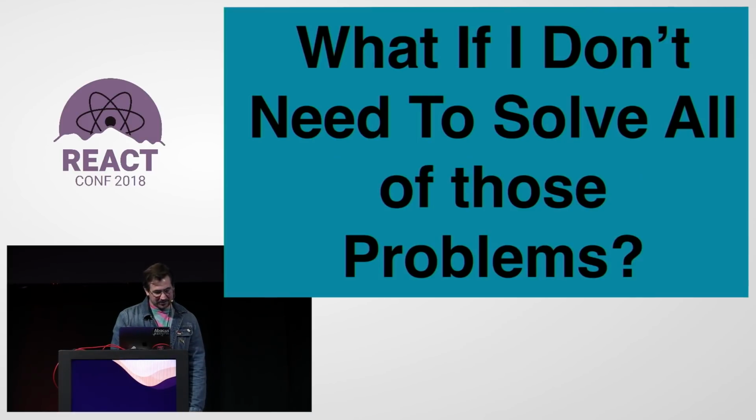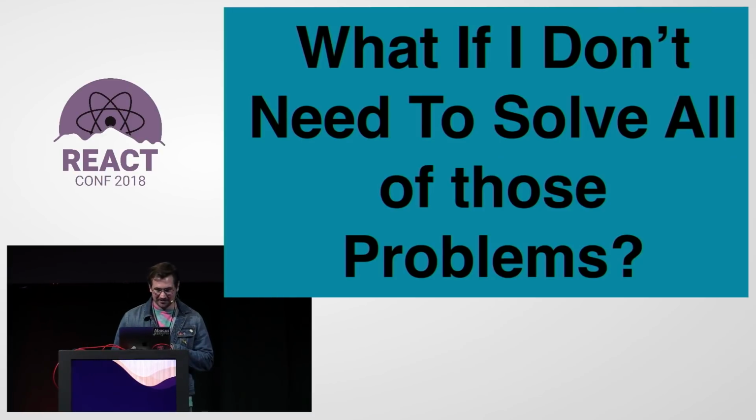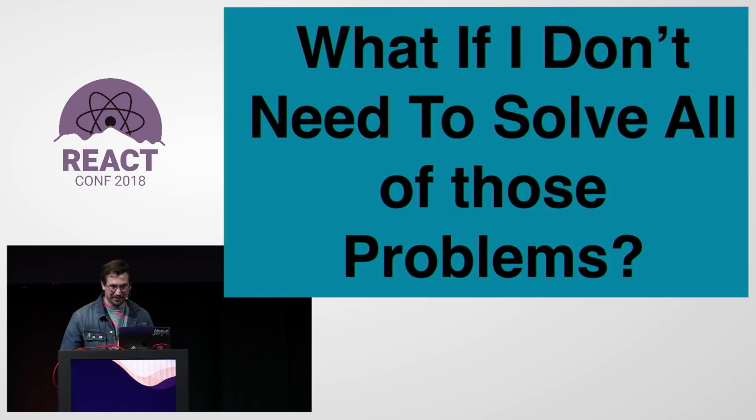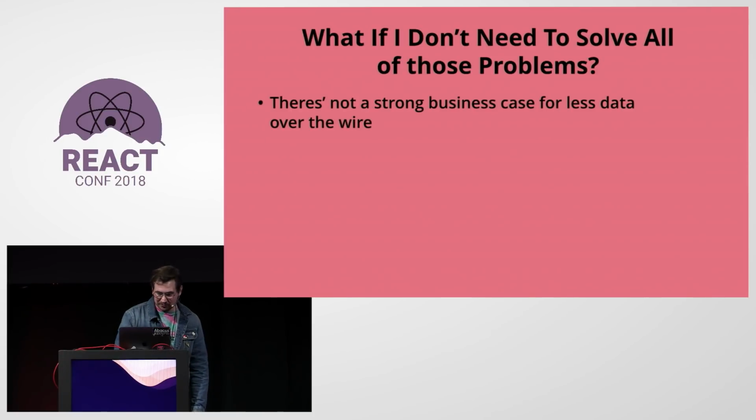And then comes the point where you talk to your manager, and you're like, I really want GraphQL. And he says, but why? Why do we need GraphQL? You just explained to me 5 problems, and we only need to solve 1 of these. Why are we going to solve 5 of them? So what if you don't need to solve all the problems? There's not a strong business case for less data over the wire.